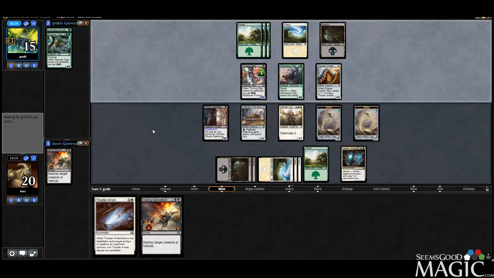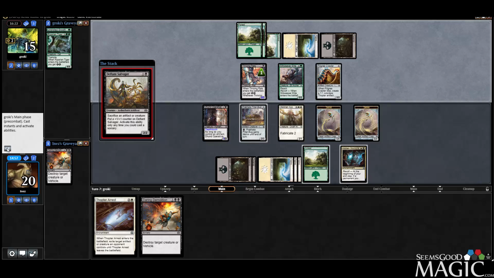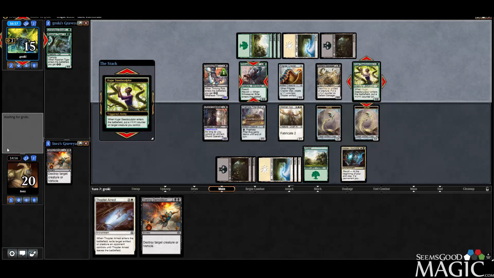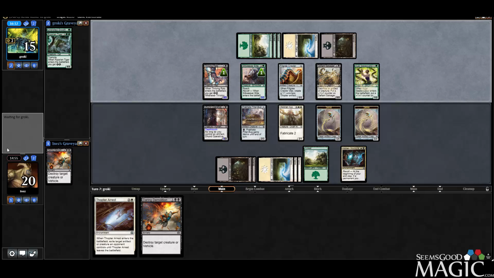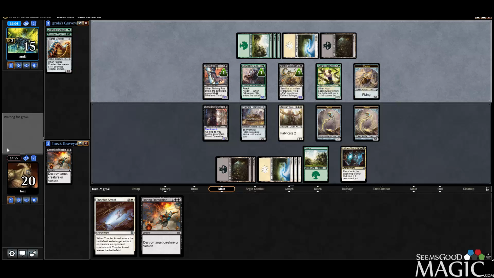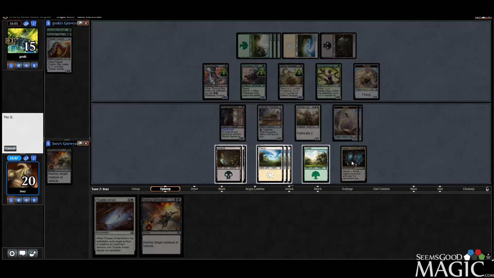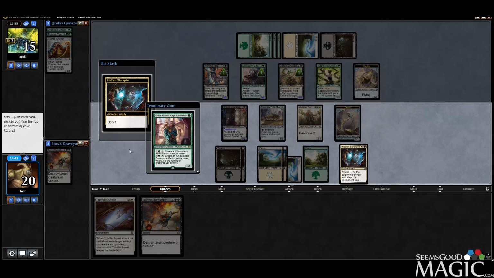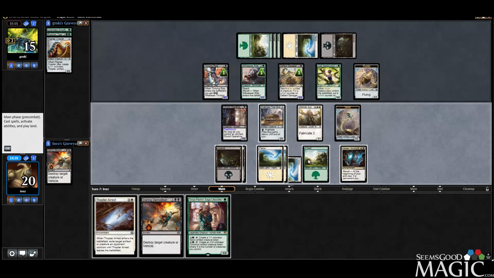Just actively searching for a big flyer. Find Salvager, no problem. Okay. All right. So, do we want to upkeep scry again? I guess so. There she is. Miss America right here. Perfect.